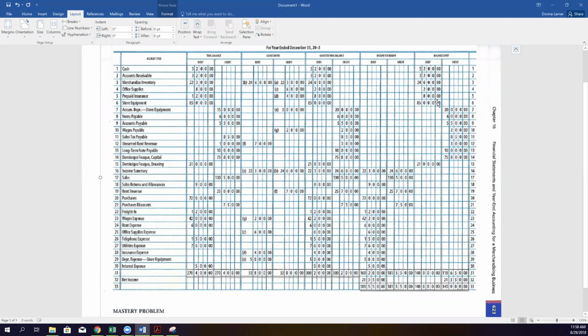Then the balance sheet is all the assets, liabilities, and the new updated capital. Combination of a lot of things going into it, but the balance sheet columns will pretty much guide you through making the balance sheet. So let's take a couple minutes to take a look at some examples of the financial statements you'll be making.